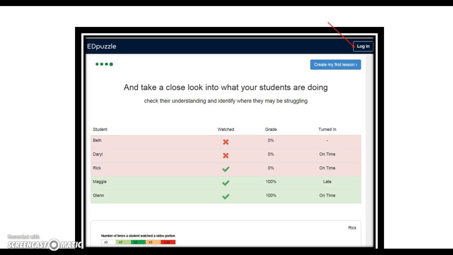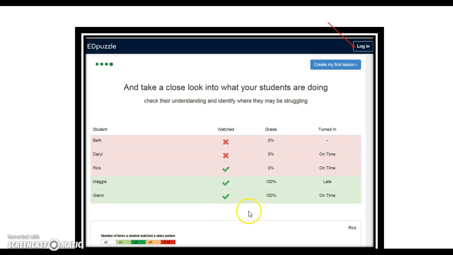Okay, so once the students have logged on using their code and they have viewed the video, one of the advantages is that you can monitor the class and the individual student progress. You are given a data sheet at the end, like the one you see on the screen right now, and this would indicate whether the students have watched the video, whether they have answered the questions, and whether they've answered the questions correctly or not.